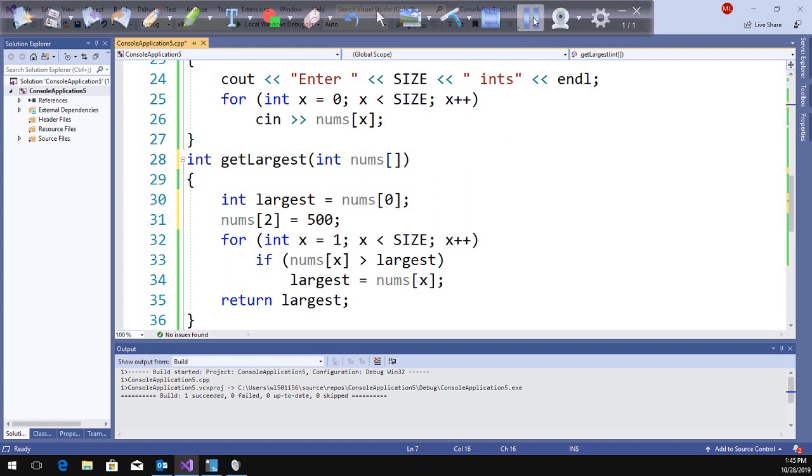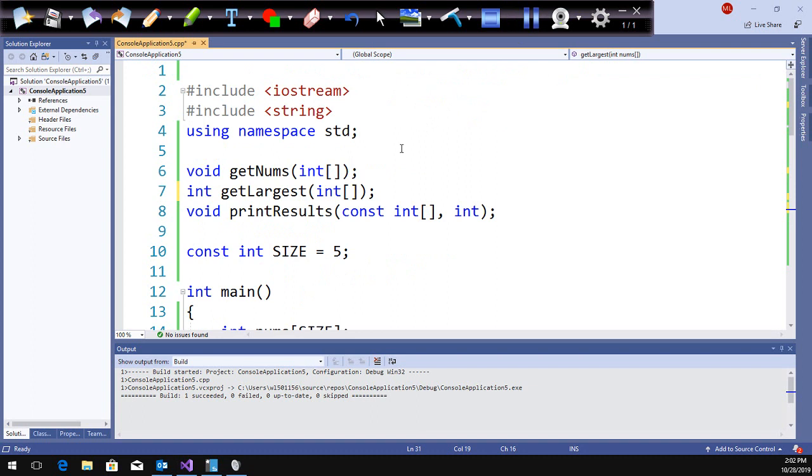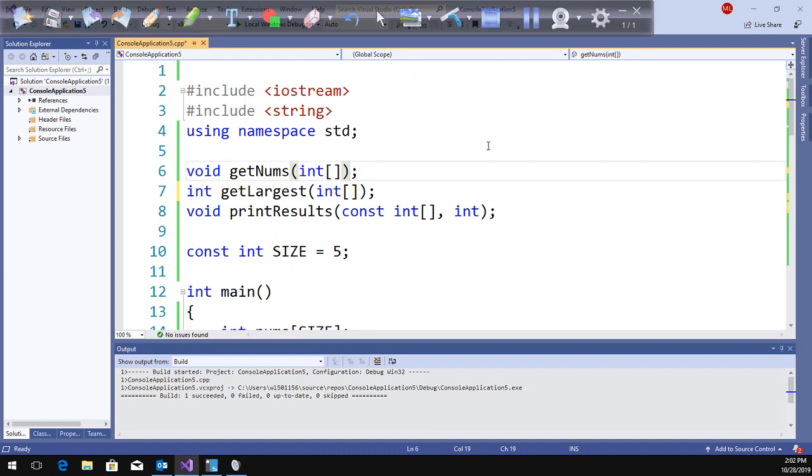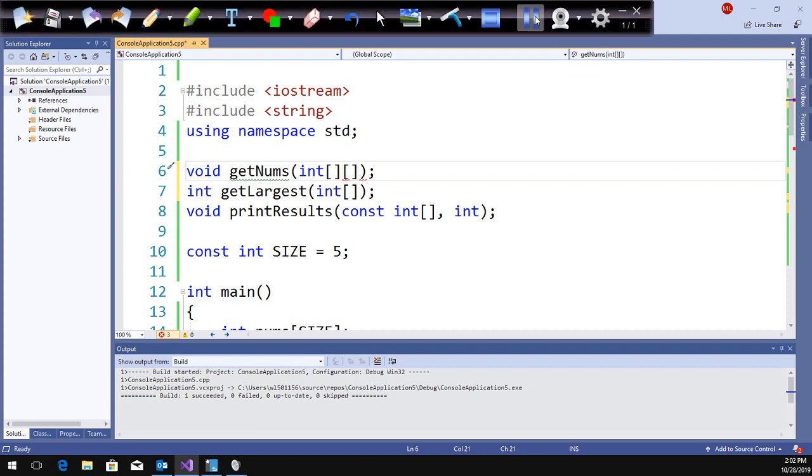Let's pause for a second. I'm changing this to 2 dimensions. I'm changing my first function to accept a 2-dimensional array as a parameter.